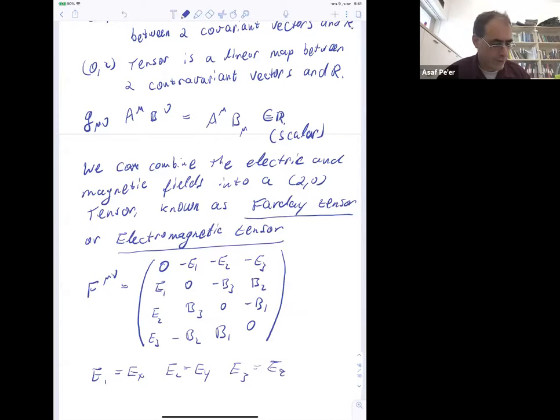So the plan for Thursday, I'm not sure how much we'll do, because I want to do a tutorial as well, because we started to say a lot of new and more technical things now. And we'll proceed with that because we're going to quantize the fields. I'm not sure how much we'll have time to do on Thursday and how much on Tuesday, but that's basically the direction. We're going to write them down in a compact form, and then start quantizing them and see what we get. I can tell you what the answer is going to be: we're going to get the photon, and we'll see all the properties of the photon that come out.